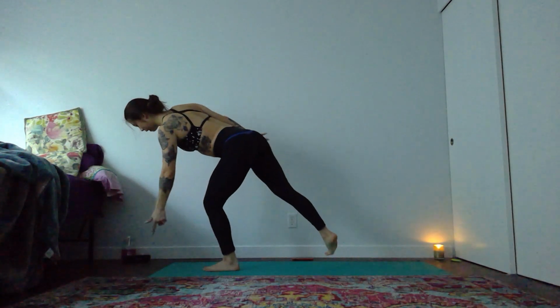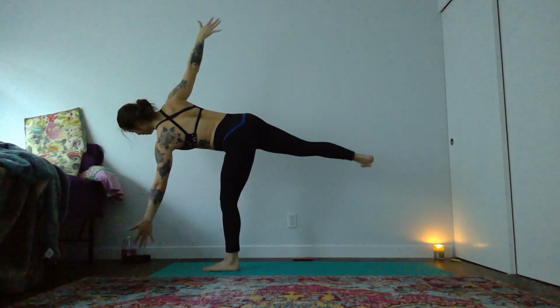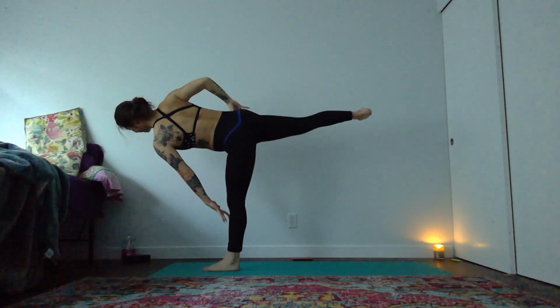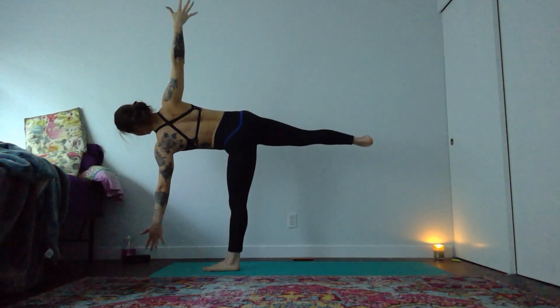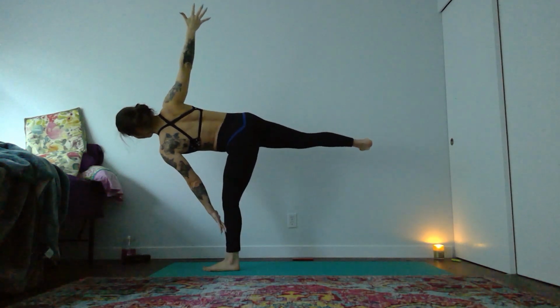Push down into your standing leg. Flex your right foot the moment it leaves the earth. Maybe looking down at the earth for stability. You're really active through your entire right side leg. All the way up to your right side core. Up to your right fingertips. Feel your right shoulder roll back. Keep breathing.